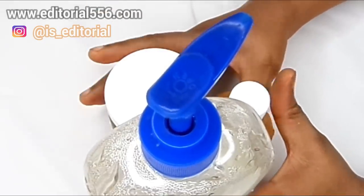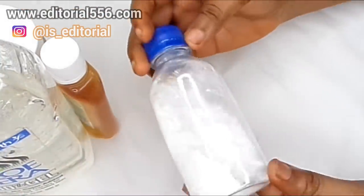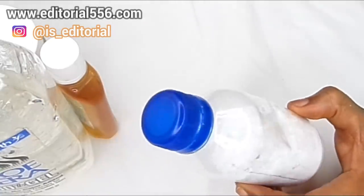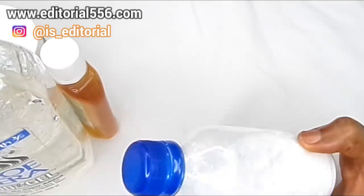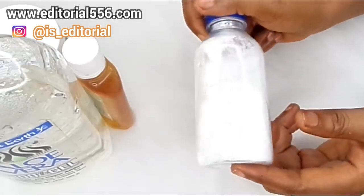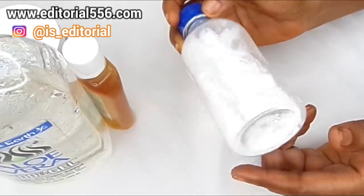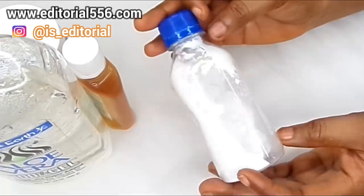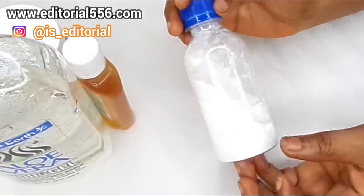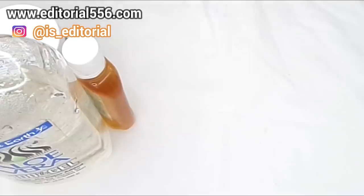Now I'm going to be introducing the second ingredient, which is going to be baking soda. Baking soda contains an ingredient that helps to protect the skin — it exfoliates dead skin cells and helps to get rid of pimples, blackheads, and acne. It also helps to remove dead skin cells, cleaning the pores, so using it in this remedy would effectively help us to scrub out dead skin cells and repair the skin where you have stretch marks.